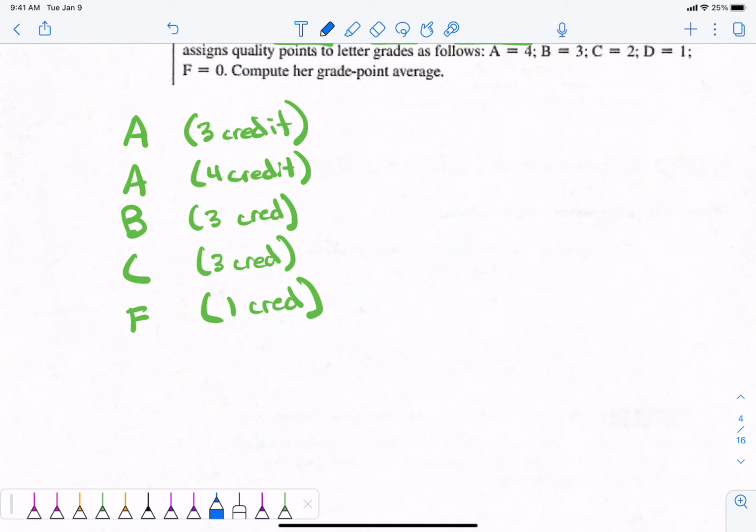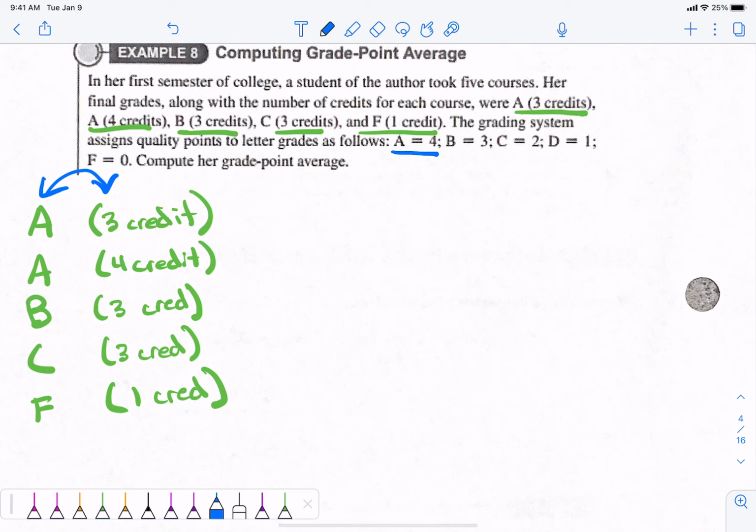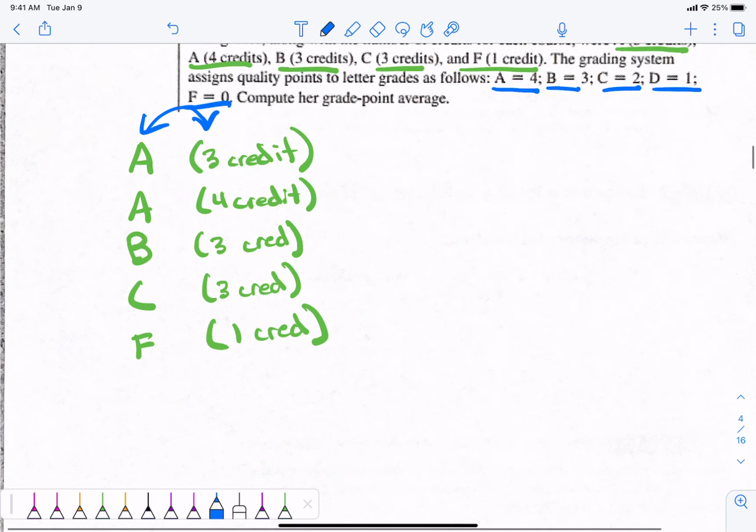So we have this, okay? And what we did above when we had an 87% in 50% and a 92 for 25%, we multiplied these together, right? But how do you multiply an A times 3? So we use the scale that they gave right here. An A is equivalent to 4, B is 3, C is 2, D is 1, F is 0. Instead of using A, we're going to use a 4, because we can't take A times a number. This A is 4, this B is 3, this C is 2, and the F is 0. We don't have a D in there.